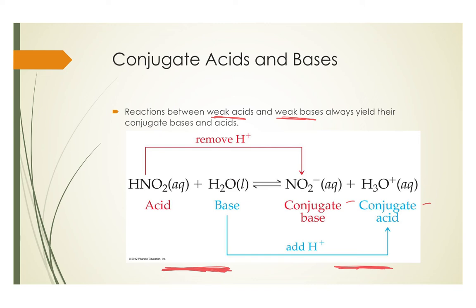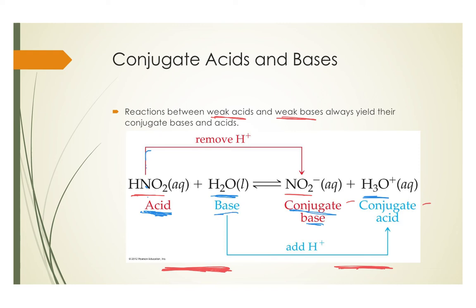All right, so we think about this particular reaction. We'll see what are the two species that are related from left to right. Well, HNO2 and NO2- are obviously related to one another. And in addition to that, we have our H2O and our H3O+, which are obviously related to one another, right? Those species are super similar. And so then we think about what happened. Well, over here, we went from HNO2 over to NO2-. So what happened? Well, this donated or lost a hydrogen. And so as a result of that, we refer to this as our acid. And over here, the opposite of that becomes its conjugate base. And we'll talk about why that is in just a second.